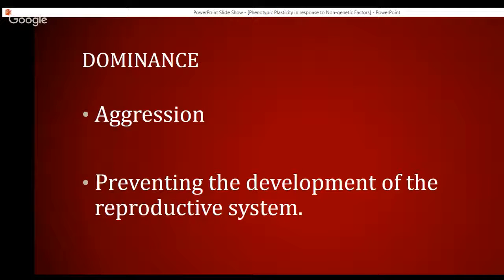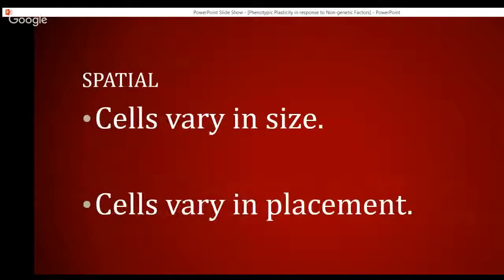Another way castes can be formed is spatial relationships. Cells where they're reared, such as a honeybee cell in a hive, can vary in size. The larger size would be for the queen and the smaller for the workers. Or cells could just be placed differently in different areas so that the workers know, okay, this section, these are going to be queens, and this section over here is workers. So it's just varying in placement, which communicates to the workers how to treat them. And this applies to many groups. We just use bees here as an example.